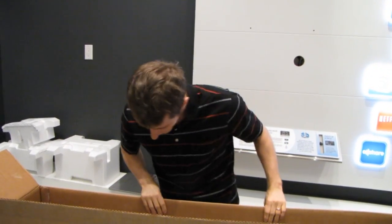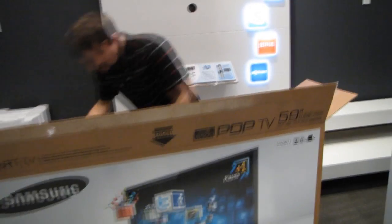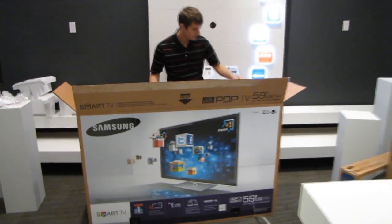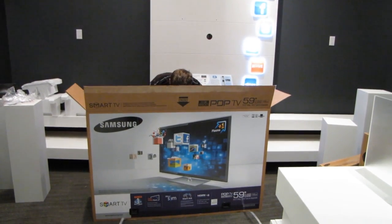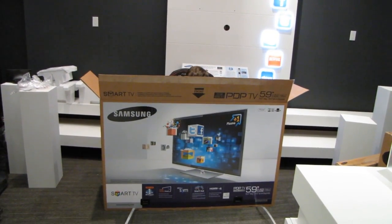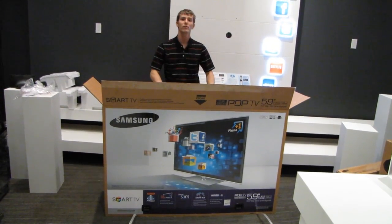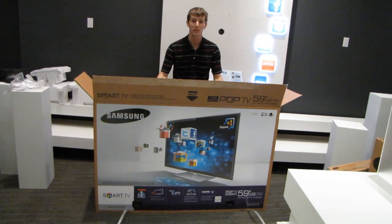So I'm going to go ahead and put that down right there. And what else we got in here in terms of accessories? Look how big this box is. I could fit myself in there. I can't even reach down to the TV. So I'm going to be removing the plasma display, being careful not to lay it down flat or turn it upside down or anything like that. I'm going to have to do this off camera with the help of cameraman because I can't do it myself. It's really big and really heavy.